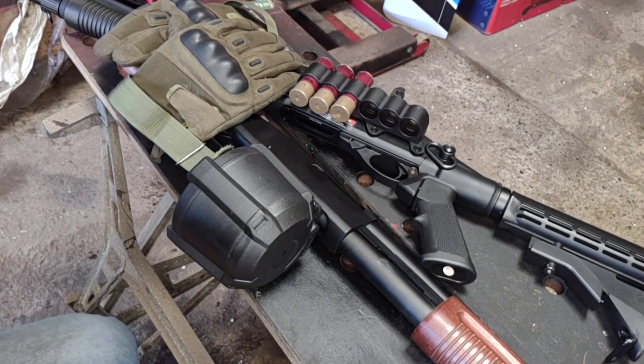I've got a little ASG Mark 23 on the way, so that'll be my next review that you see. I've also got a new chronograph coming, which will be handy for chronographing the ASG. So I'm quite looking forward to that. I'm going to do a little review on the chronograph as well, because it's a new product. I'm half expecting it to either not work or be completely and utterly inaccurate, but some of the reviews I've seen so far have been pretty good. So I'm hoping to be able to pass on a good review of that chronograph.